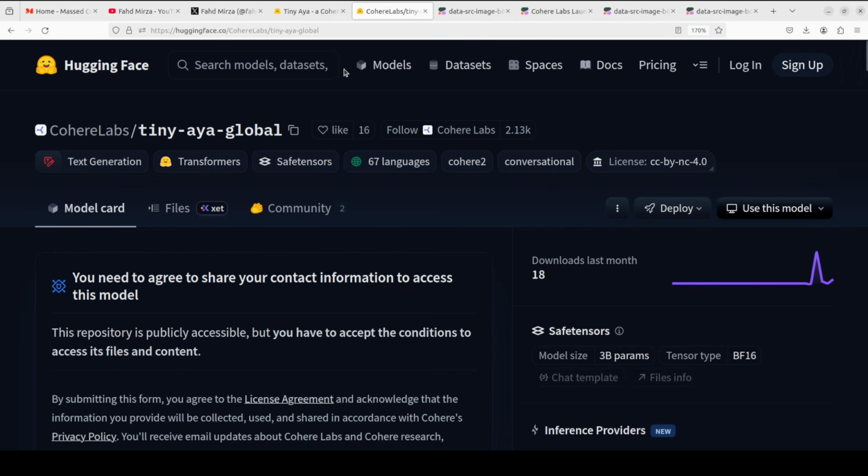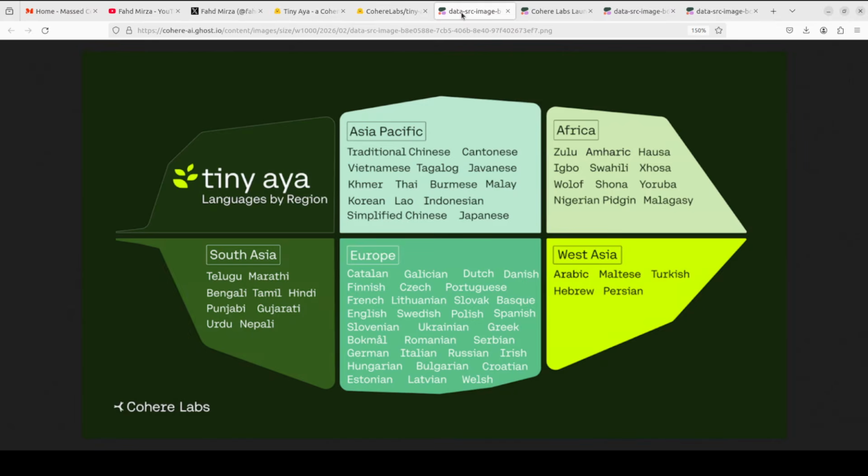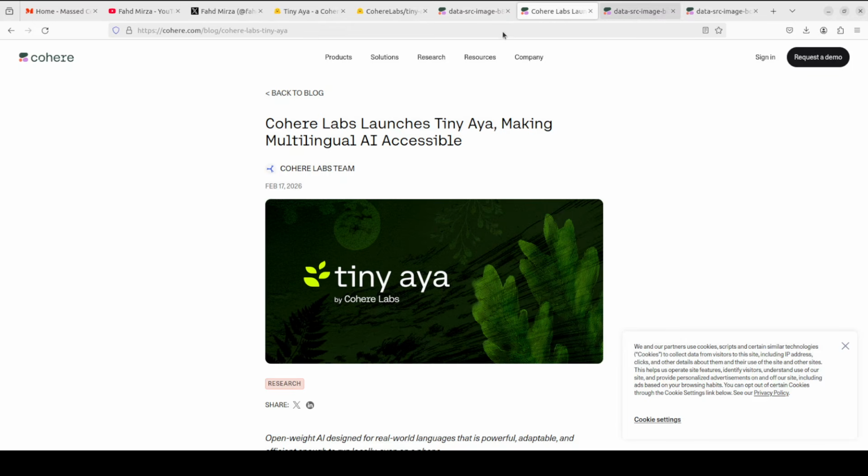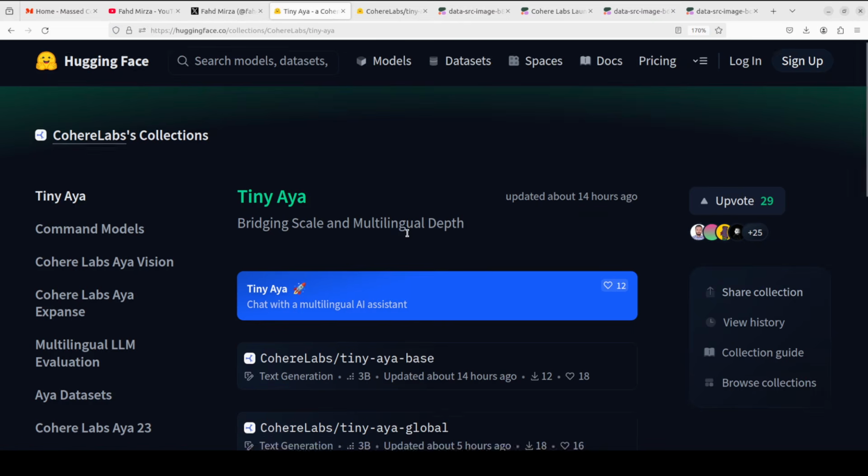So this is the Tiny Aya Global which we are going to install shortly. The architecture of this global model and all of the rest of the models for region specific stuff, like you see, this is Asia Pacific one, which is really interesting. They have for Africa, West Asia, Europe, and South Asia. Tiny Aya Global for balanced performance across all 67 supported languages, and then they have these three specialized models which are quite interesting. Let me actually show you here.